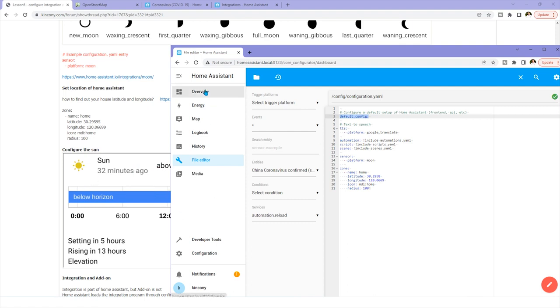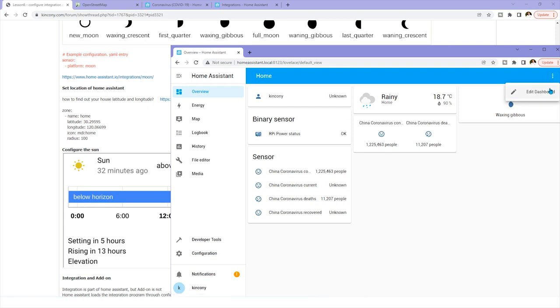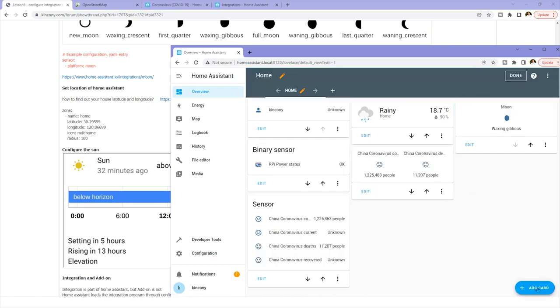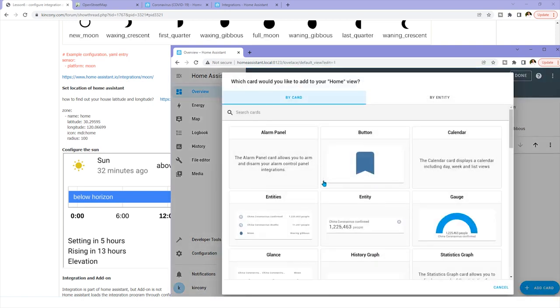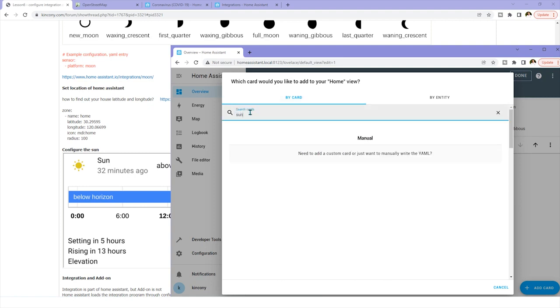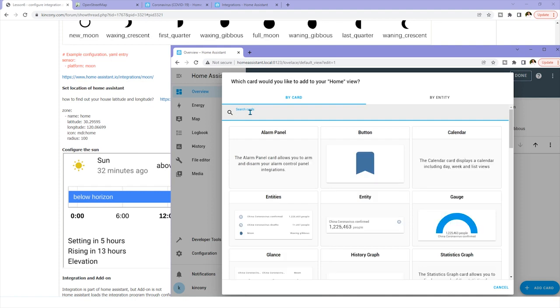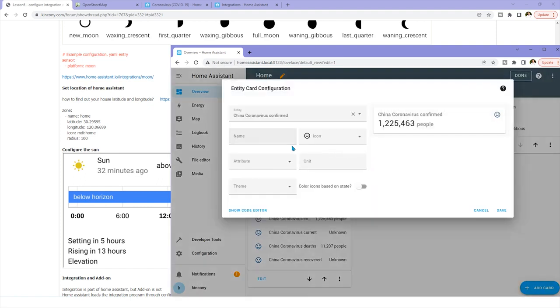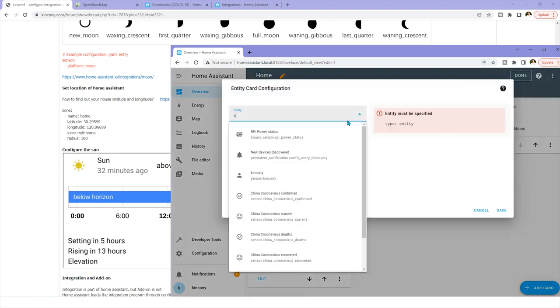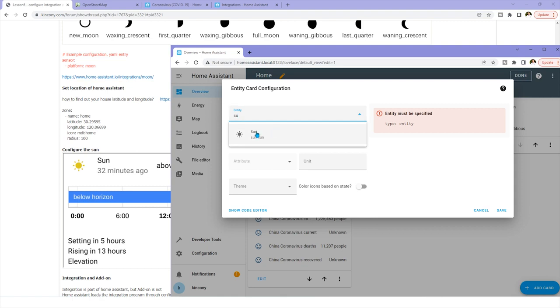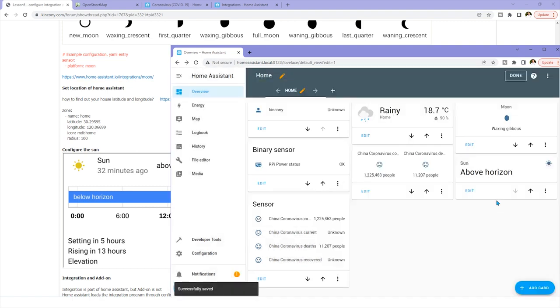So you just go to the overview and edit the dashboard, and we can add a card. You can see the sun, and save.